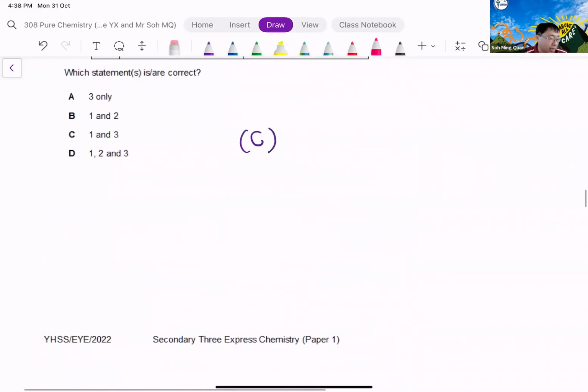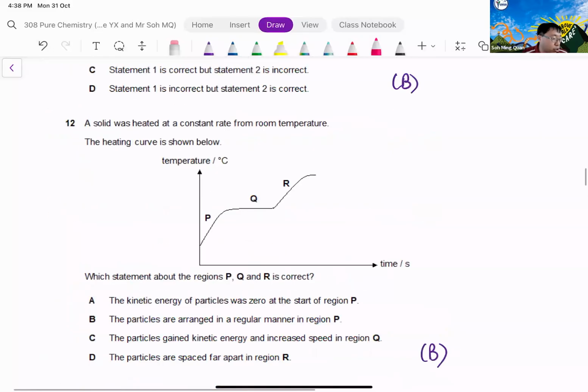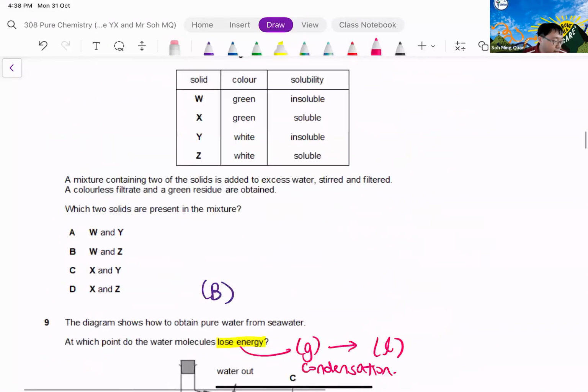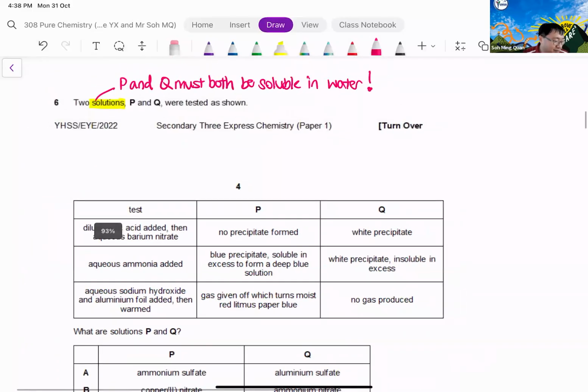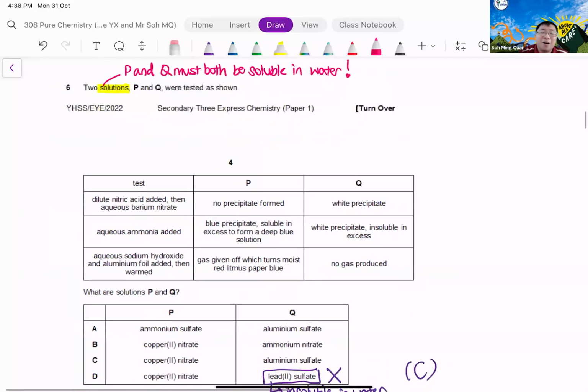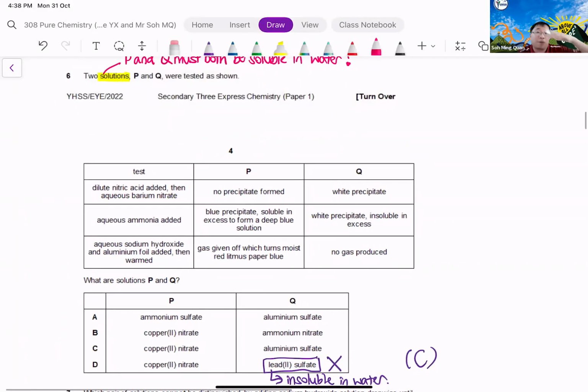Okay, moving backwards again. Let's just go straight back to QA. I think the difficult one was question 6. I know it's difficult because when we had to go through the process of vetting the paper, this is one of the tricks that even chemistry teachers would fall for. Most of you thought, yeah, C and D can. Aluminum and lead, don't they both form a white precipitate that is insoluble in excess ammonia? Right? But you didn't realize the trick, which is the first part.